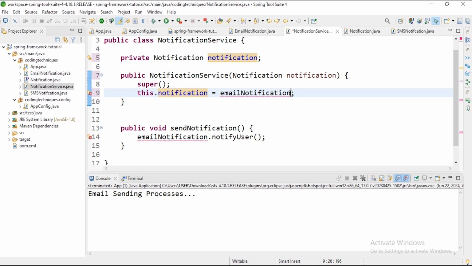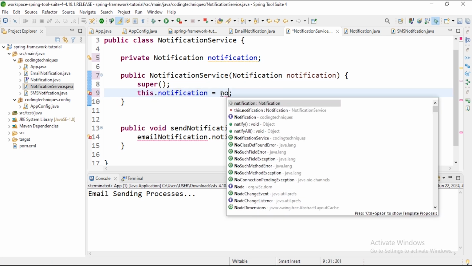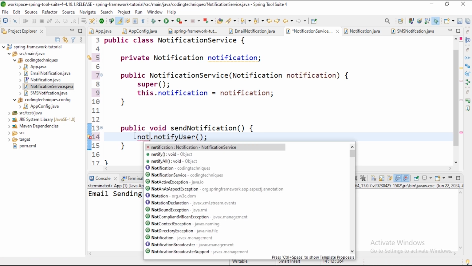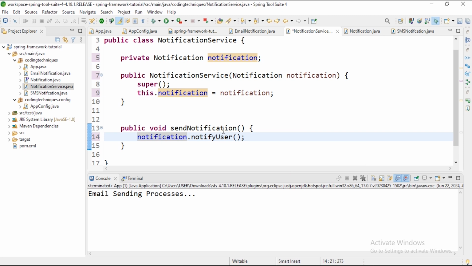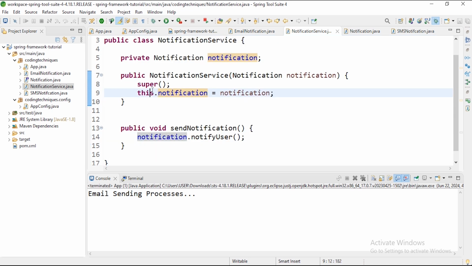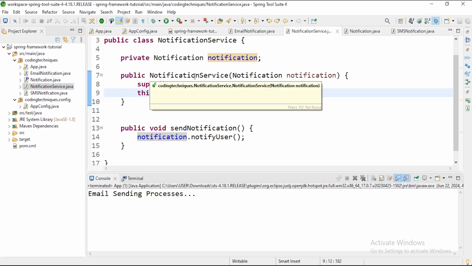And this will use the notifyUser from the interface. Now our design is loosely coupled, and we have the email notification or SMS notification implement the notification interface. We don't have to change our service class again. Whatever we choose to use for the notification, either email or SMS, we don't need to go and change the notification service again.